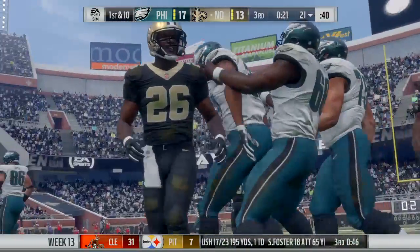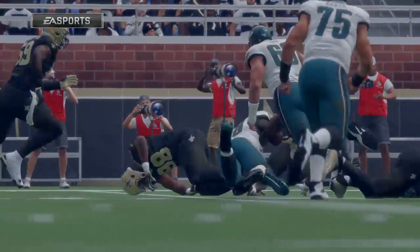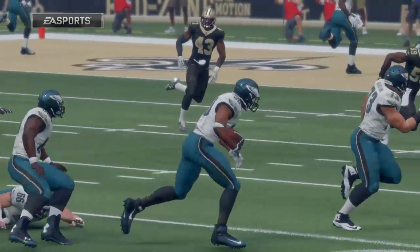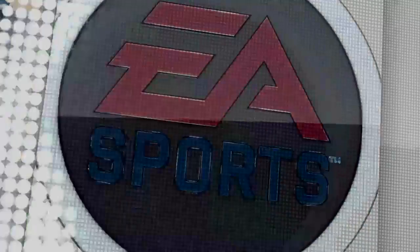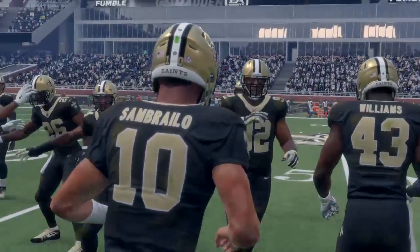Often on fumbles, you look at the guy who coughed it up and say, geez, what did he do? But, hey, let's tip the cap to the defense here. Not a problem at all, my man. I'm not even going to tip it. I'm going to doff my cap to him. Congratulations. Big-time play. Knocking it free and creating something good for your team. Now we'll see what Michael Thomas and the rest of the offense has in store here.